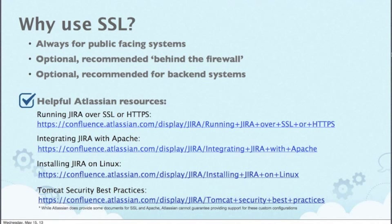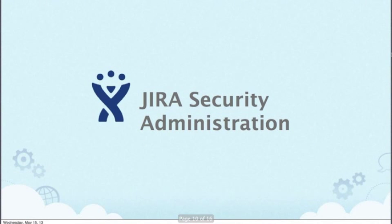Atlassian has hands down some of the best documentation of any product out there. As far as for security stuff and setting up Apache and securing Tomcat and all those things, these links will take you directly to those pages. But really anything that you want to know with setting up this suite or doing anything else is going to be documented in confluence.atlassian.com. And then when you get stuck, there's answers.atlassian.com, where you can get help from the whole community, from experts, from other users, bounce ideas off people. So a little bit of a side note, but there are great resources online for you to answer these questions when you're having trouble figuring out how to actually implement some of these things.